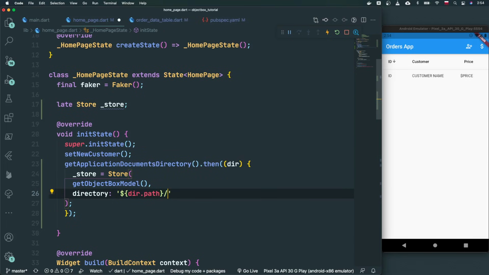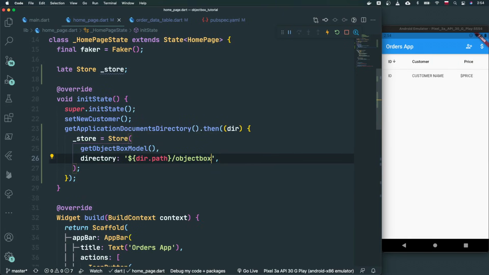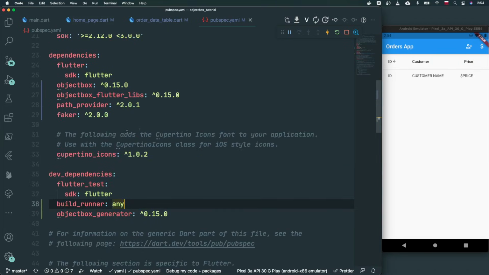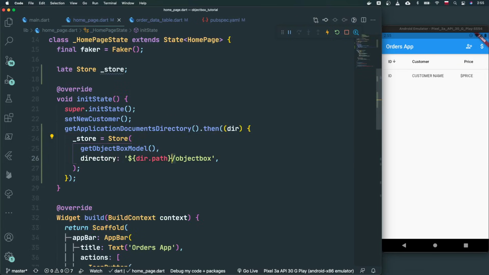So let's just say objectbox. Actually, even though we have not imported manually the path package, which allows us to safely join two paths no matter the operating system we are running on, because on some operating systems the ways of joining a path may be different than just a slash.